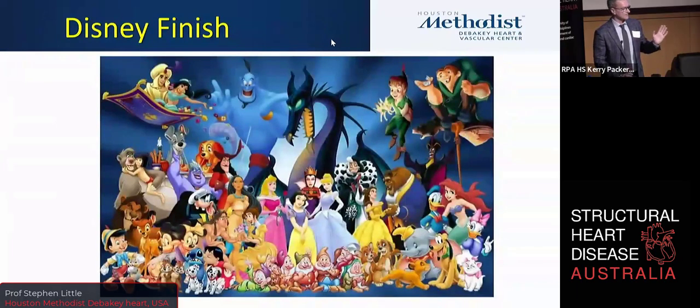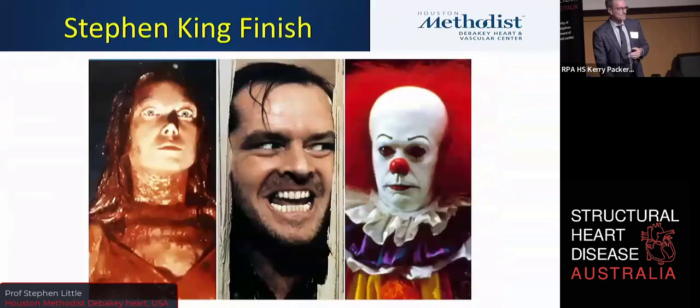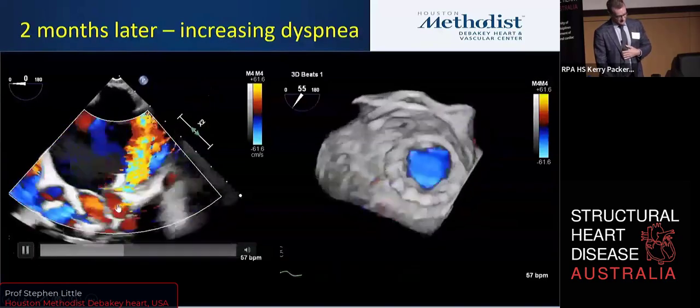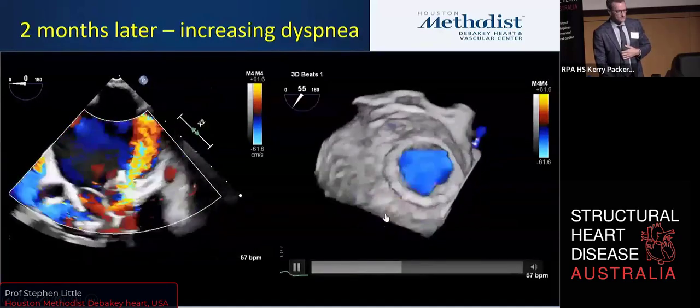We all celebrate. We know, high fives. You never do high fives. We think we have a Disney finish. The birds are singing and everybody's happy. I'll wrap up. In short, this was a Stephen King finish. Two months later, she's back. The PVL is obviously much worse. So we've had some recoil.